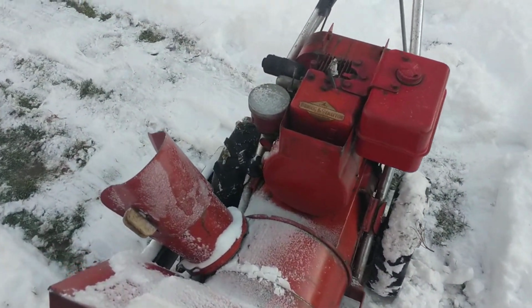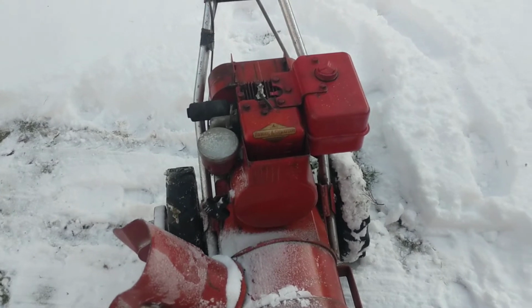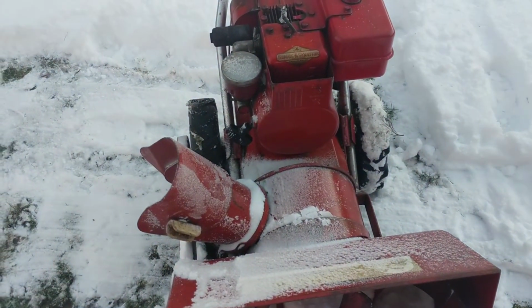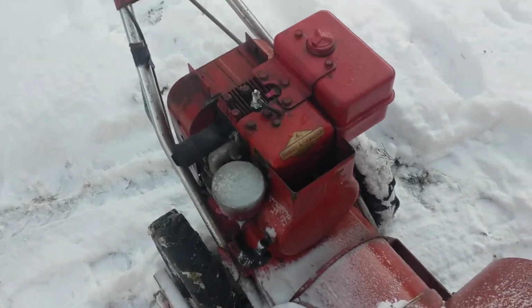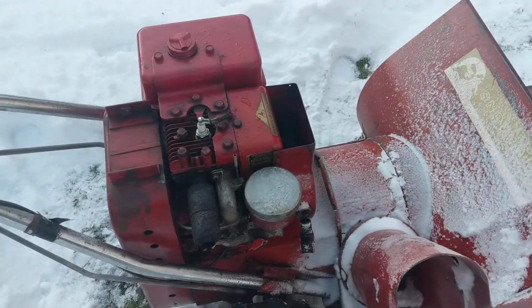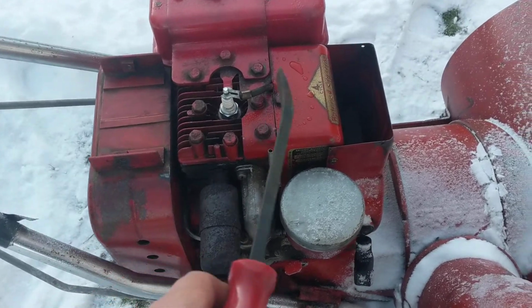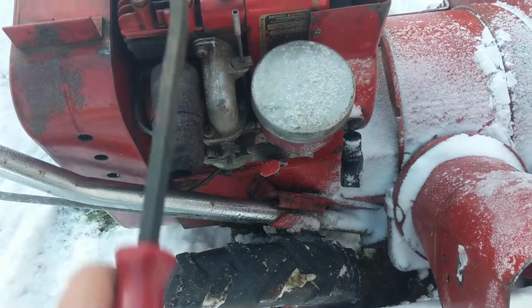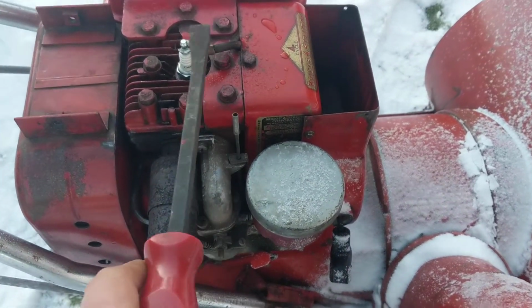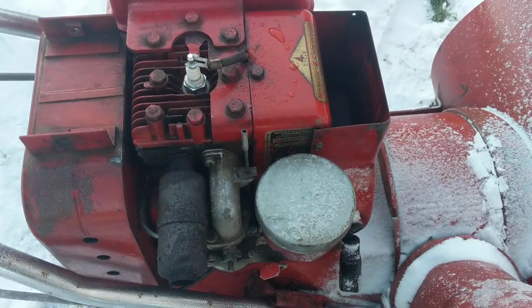she runs pretty good. It's only a 3 horsepower, and you could hear it once in a while there, it would kind of grunt a little bit. But yeah, there's supposed to be a top cover on here, which has a button that goes in and kills your spark plug. I guess I didn't have that in the picture right there.